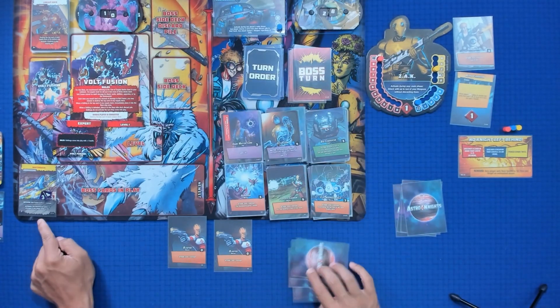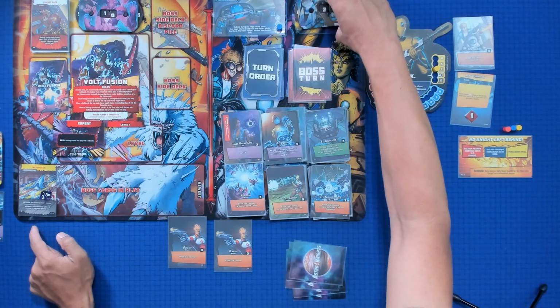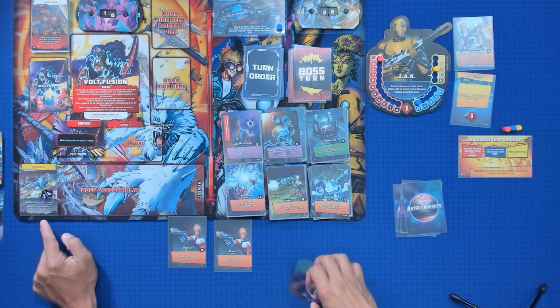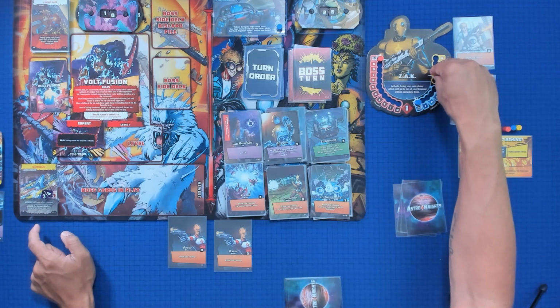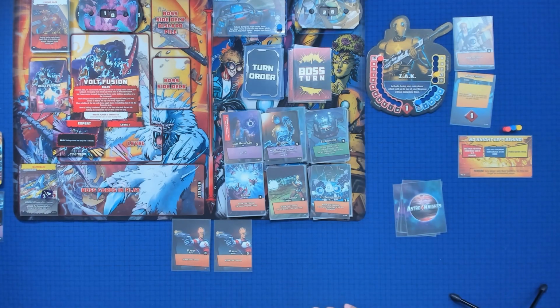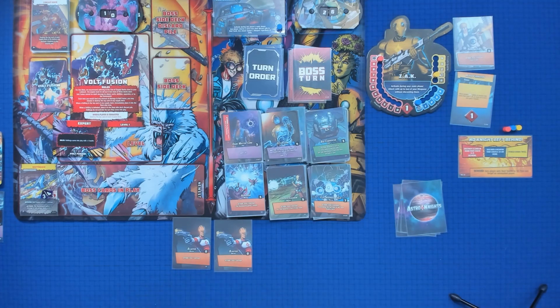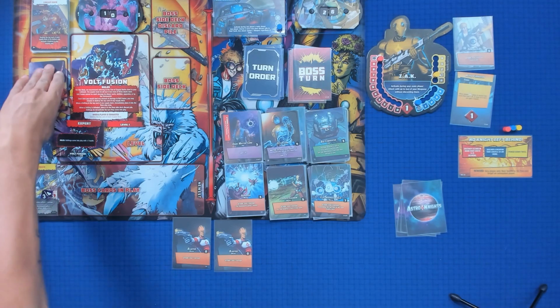Boss turn. So the homeworld suffers 2. And any player loses a slot. So we're going to lose a slot. So I don't think I discard. I just can't equip up again. Wait, is that right? Okay, yeah, I don't lose it. I just can't equip another one. So that's happened. We'll flip this over.